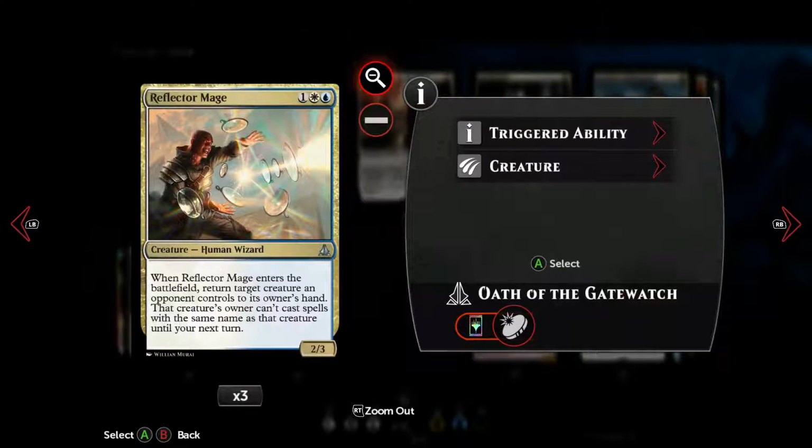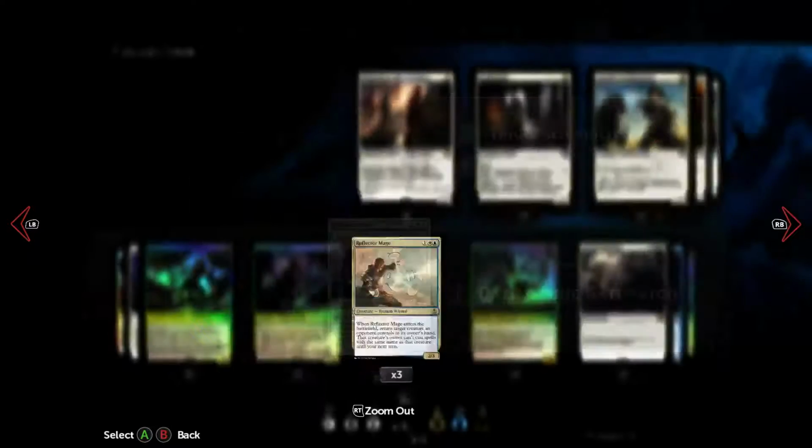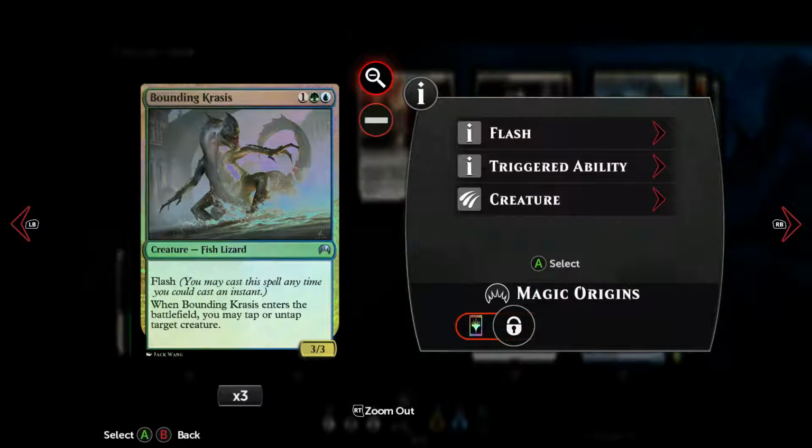Playing 3 Reflector Mage, one of my favourite uncommons in Oath of the Gatewatch. I do like Reflector Mage a lot. The fact that it bounces a creature to their own hand and they can't play that spell the next turn is really good. I do like gaining that sort of tempo hit. It's really efficient, and can sometimes set an opponent back a turn that they might have needed that card, but it's pretty good.